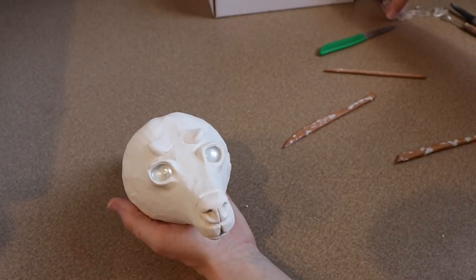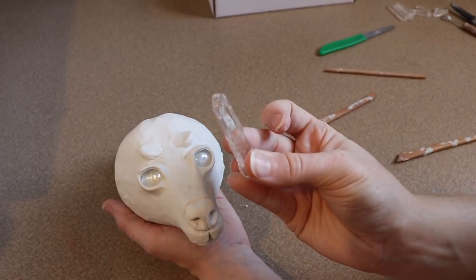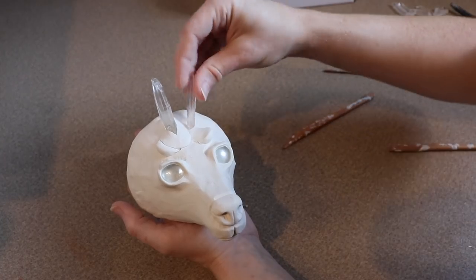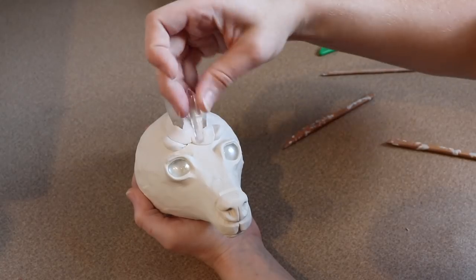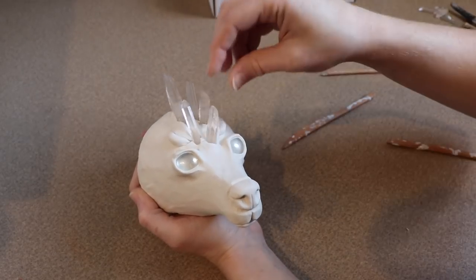Okay, so we got the eyes, the mouth, and the nose all finished, and now I'm just going to start adding some extra details to the face. So I'm actually going to be adding these beautiful crystals that are nice and clear to the forehead of the fox. That way, after we have the fur all laid down, these are going to be poking through on the forehead.